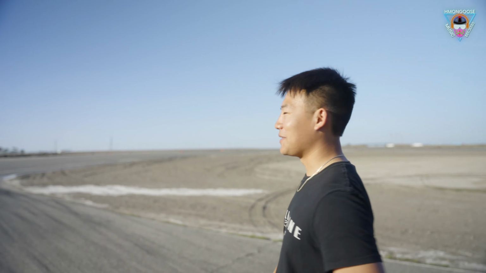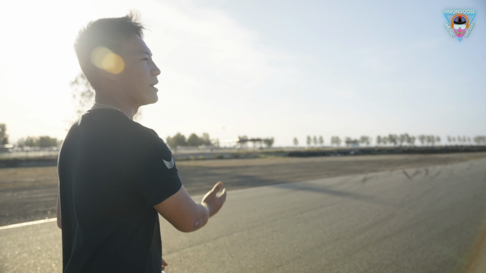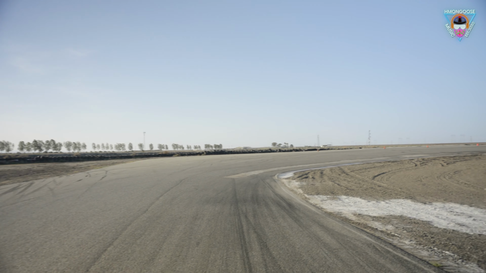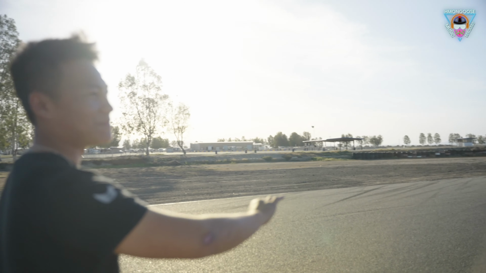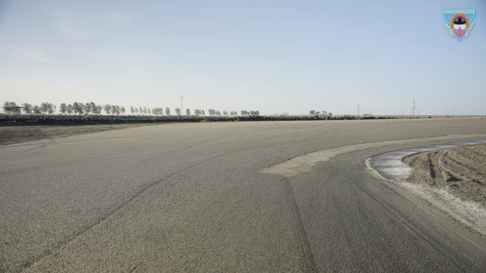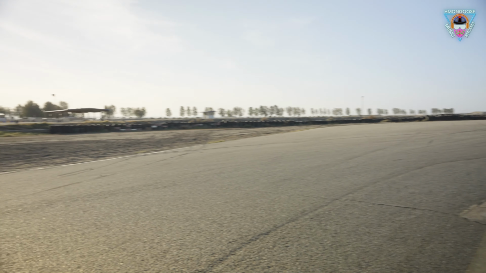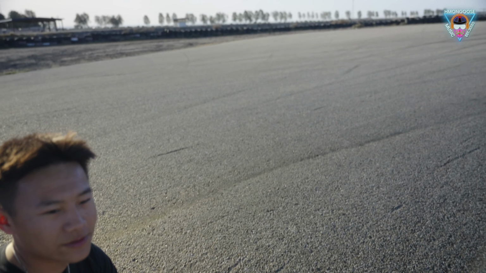Here, turn 2, this is a very interesting corner. So it's almost like a 180. Yeah, pretty much. It's pretty much a U right here, and it goes uphill a little bit. And this corner is very interesting because it has this concrete patch right here that no one likes. Is there a reason why it's here? The cars come here. They're heavy. They have a lot of torque, so over time it messes up the concrete. If you look closely at the track, there's parts that are not as smooth as out here, because this is the line that all the racers, all the cars, all the bikes are going. I can definitely tell it's a little smoother up there.